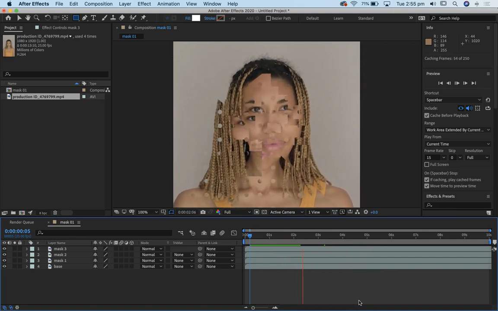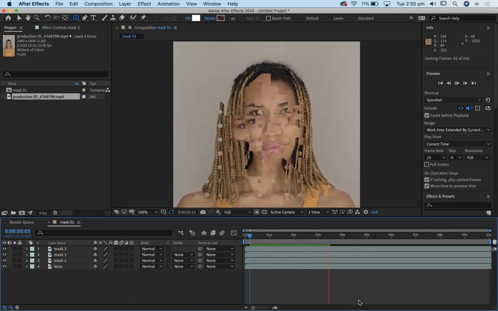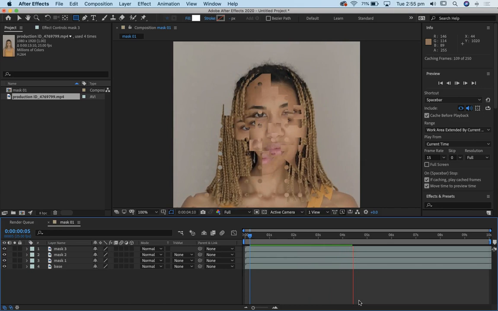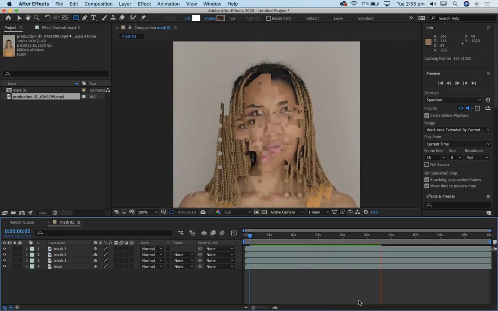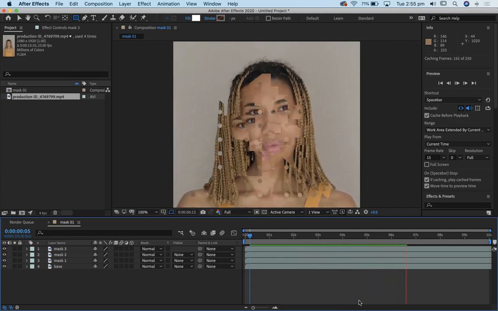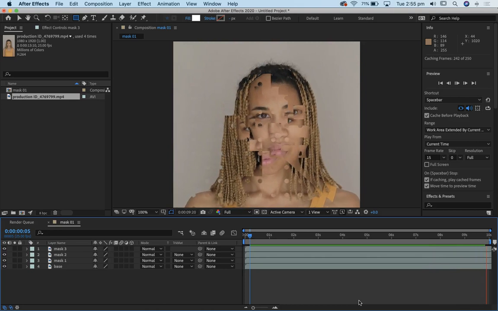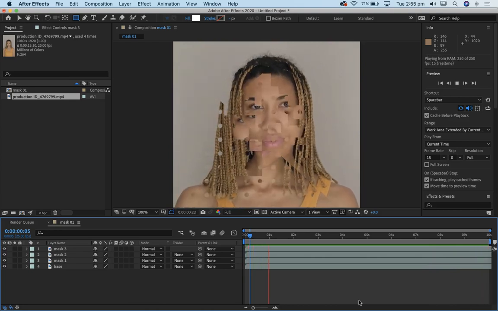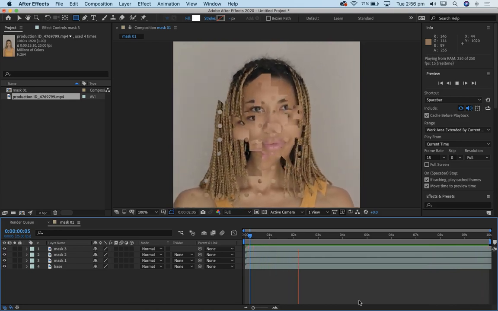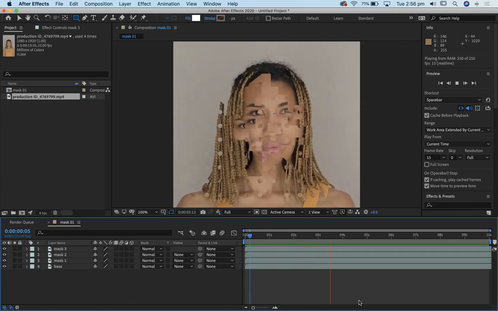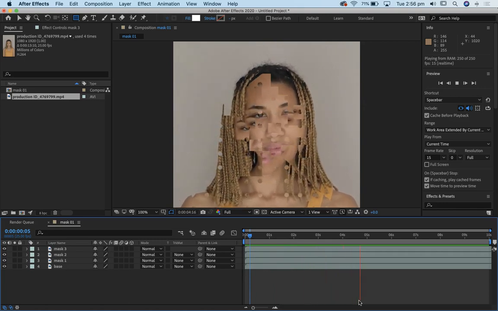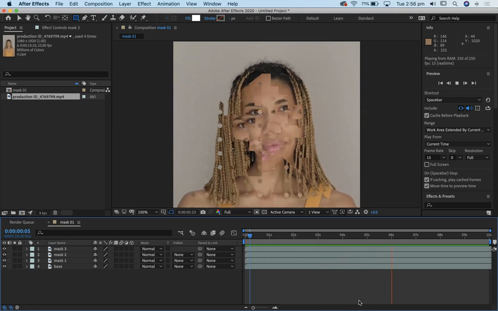That kind of finishes off my effect, and finally shows that I can bring those vectors in from other applications and use them as masks in AE. And I mean, that gives us the flexibility of using the Illustrator vector editing tools to make really quite complicated vectors to use as masks inside of our compositions.